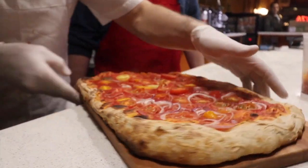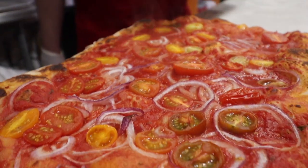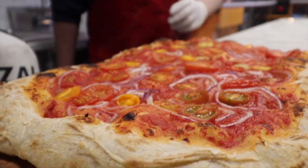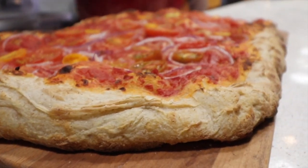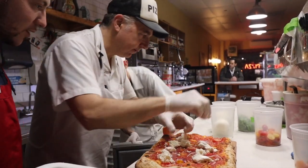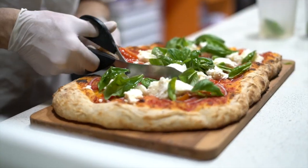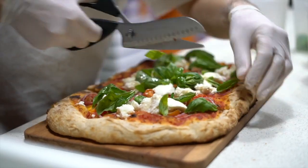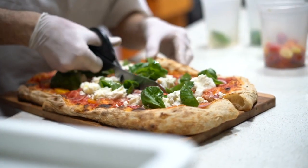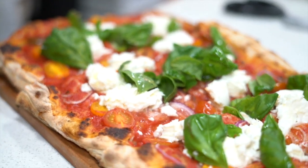Literally, look at it on this side. It's got game coming off of that thing. Yeah. Look at all that fresh tomato and the onion. The onion's really interesting. I'm very excited to try that. So delicious. This is a little Italian way right here. Oh, man, what a beauty. Did you eat it? Yes.